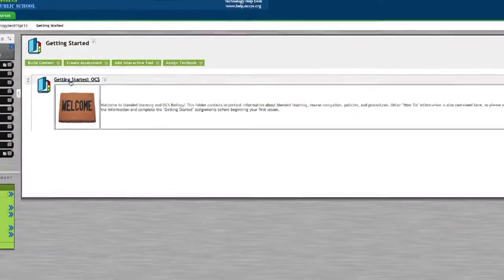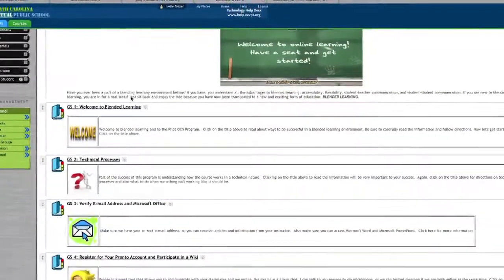Course goals and objectives are built into the course in our overview section, so students have those up front. They also will go through a unit called the Getting Started unit, which gets them familiar with all of the things that they might run into through the course. It's kind of a course map, if you will, a course tour.